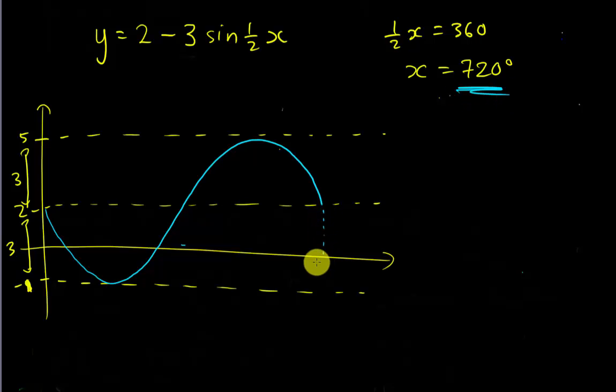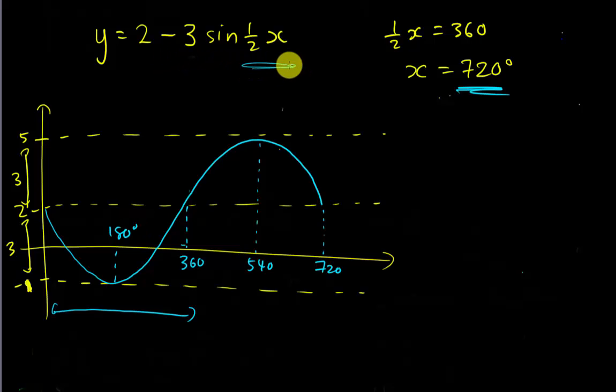Because my one cycle now is 720, so my 360 is only half. So if the exam asks you to draw until 360, you're going to draw this one, draw a U only. You're not going to continue like this. And then I divide half again. This one will be 540. And divide half again. This one will be 180. Okay, this is what happens if you have the negative and you have a half x here. And basically, everything is still the same.